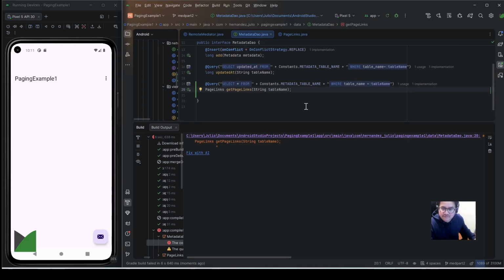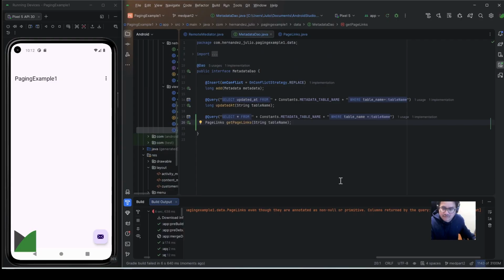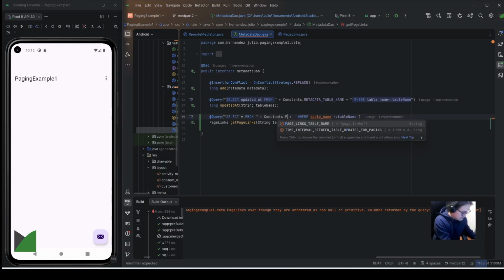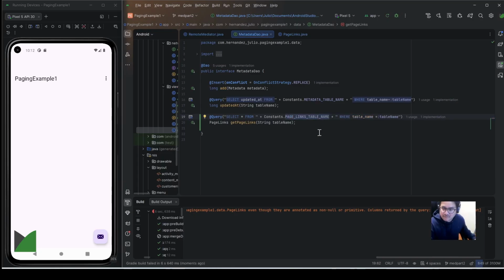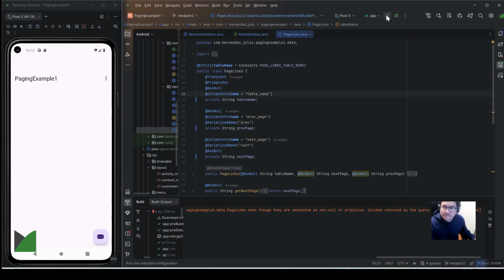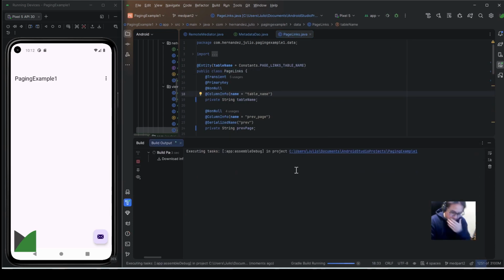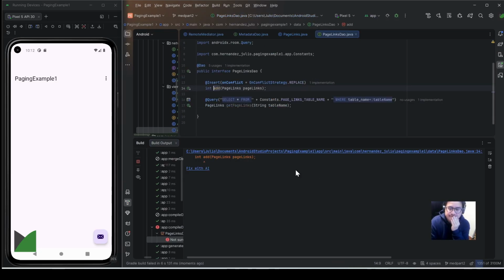So here, get metadata table string, the columns returned by the query, table name, updated at, because this is page links, right? Not sure how to handle insert function's return type. So this returns a long.